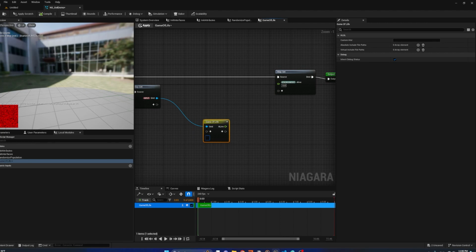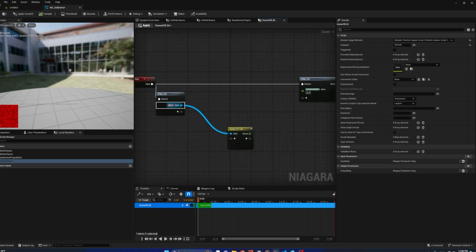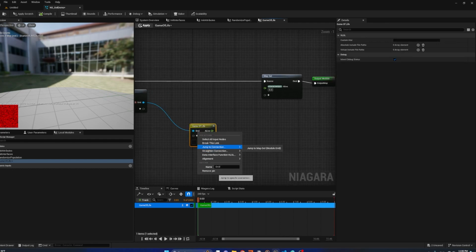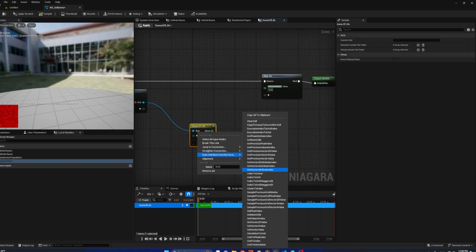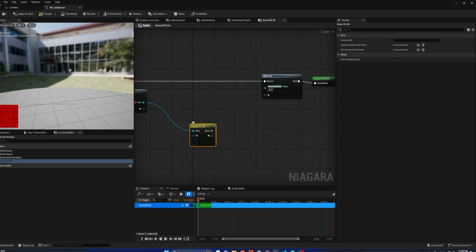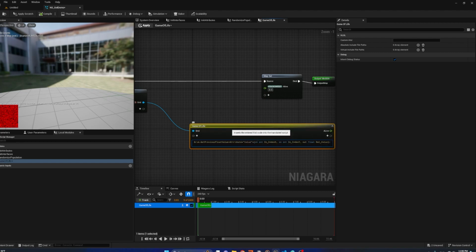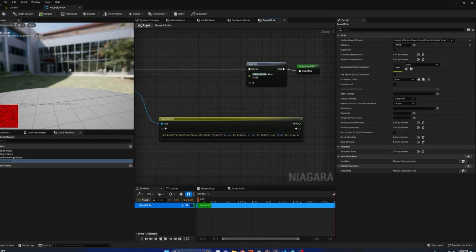And another thing that we can do is if you right click on any data interface that you plug into this custom HLSL node, you can see what functions are available to it. And the function we want for this one is Get Previous Float Value. If you click on it, it copies it to your clipboard. So if you paste it, it shows you everything you need. Grid, this is the grid.